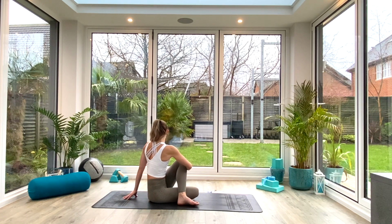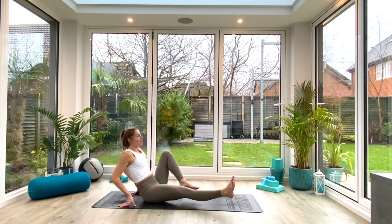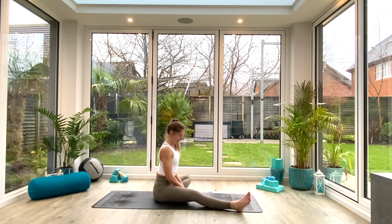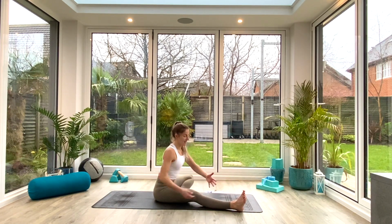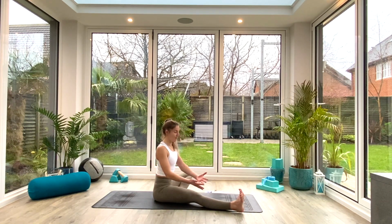Exhale completely, unravel yourself, unravel your legs. Bringing the right leg long, you're going to take the left sole of the foot in towards the inner right thigh. Square the body off to that right leg, pulling the fleshy bits out from underneath your sit bones so you're fully connected to the floor and flexing the toes back towards you.